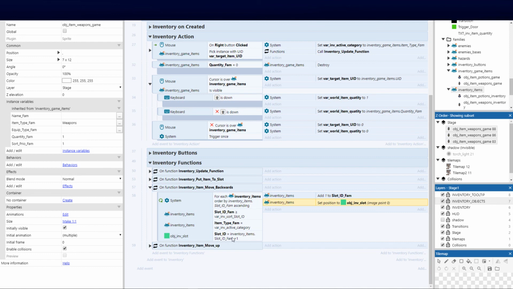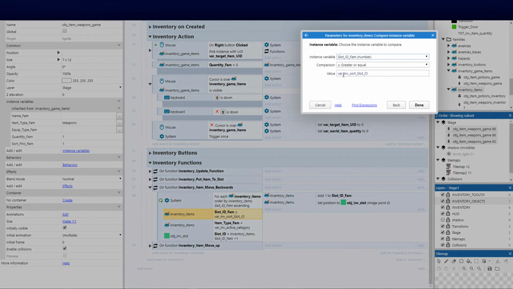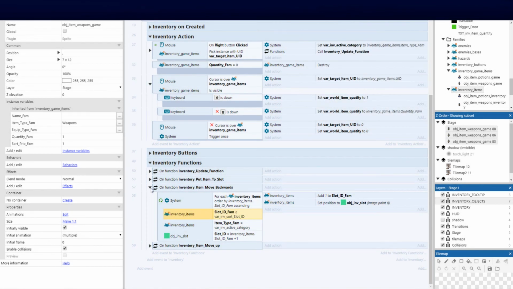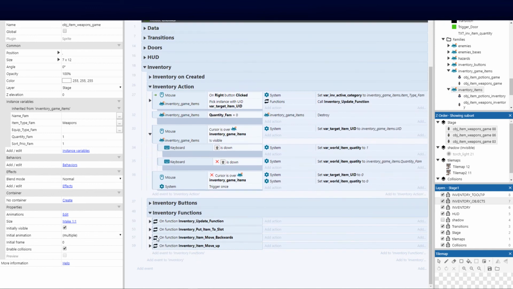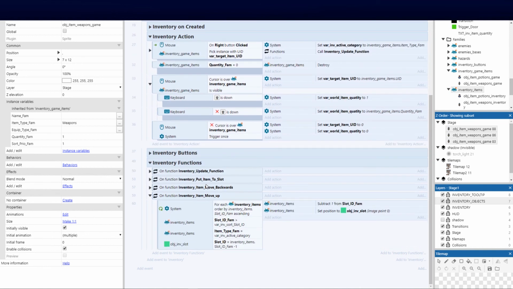Remember the plus one, and that the slot ID is greater or equal to. Fantastic. And we're going to go ahead and add our last function. It's a good thing that we're doing the functions now, because as we do the code and the action, we're almost done, and then we do the inventory on created. And then you guys should have a working, perfect inventory system. So maybe I can squeeze this into 4 videos. We'll do this into 4 videos.